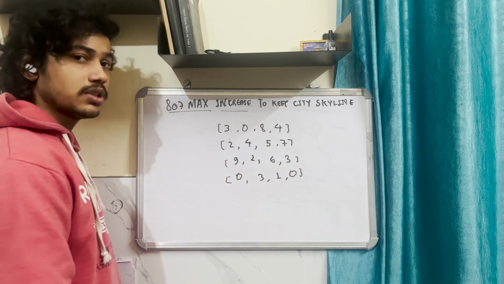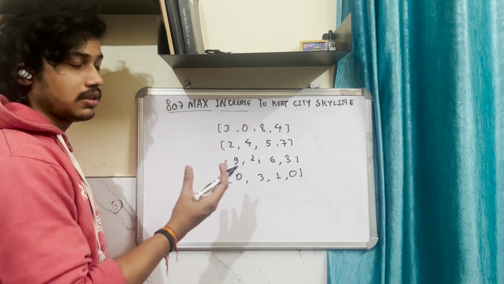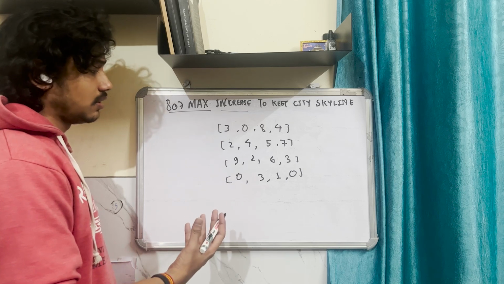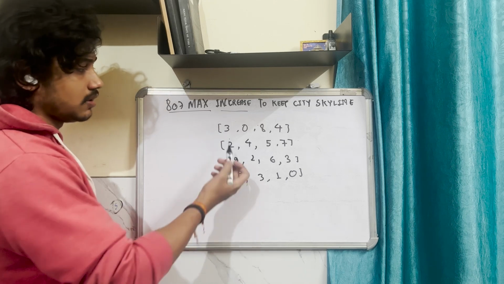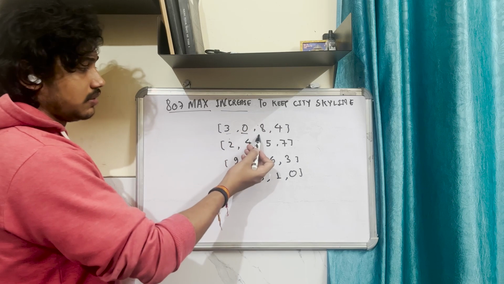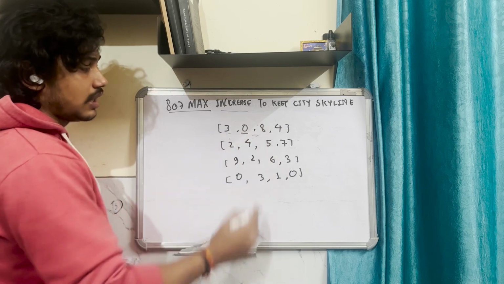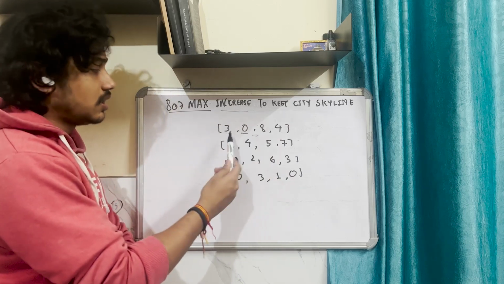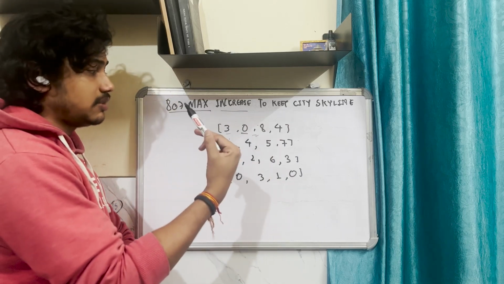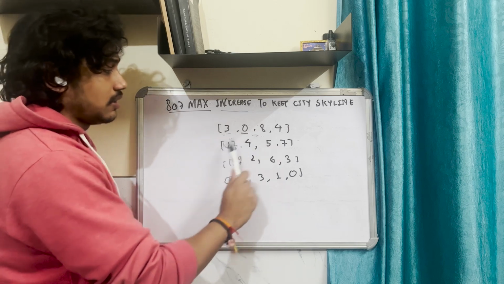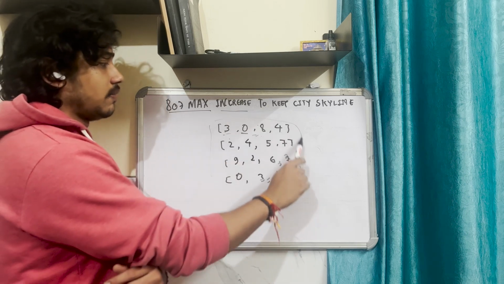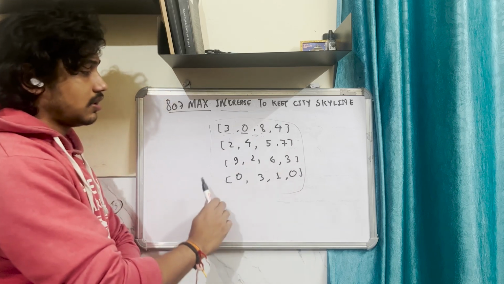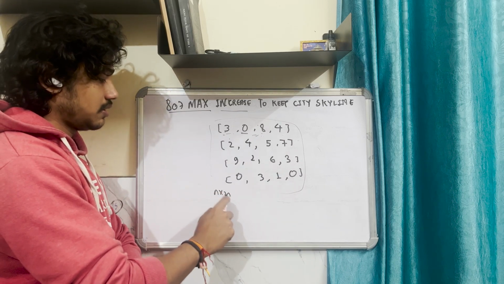We are going to discuss problem number 807, Max Increase to Keep City Skyline. Basically, this question says we are given a 2D grid, or a 2D array or list, whatever you want to call it, and each value in this 2D list represents a building. You can consider the number to be the number of floors in each building. You can see this is a block, and these are the buildings, which is n cross n.